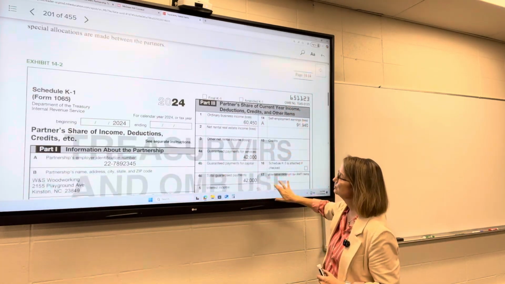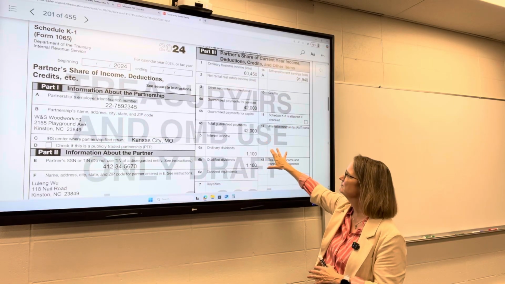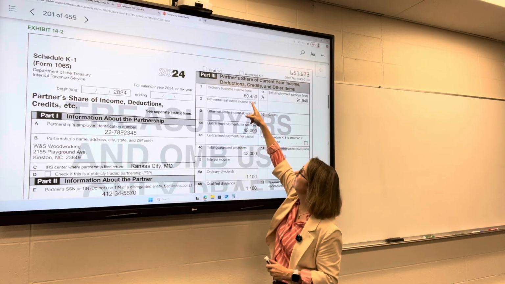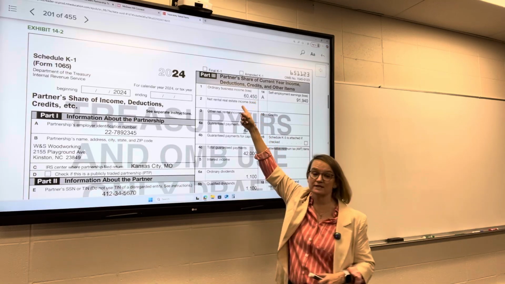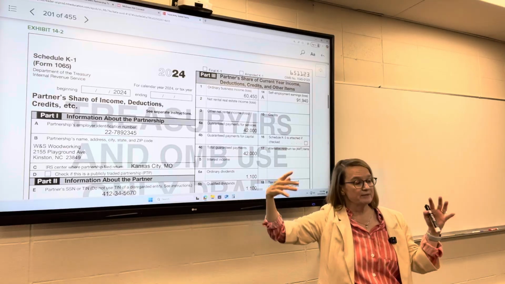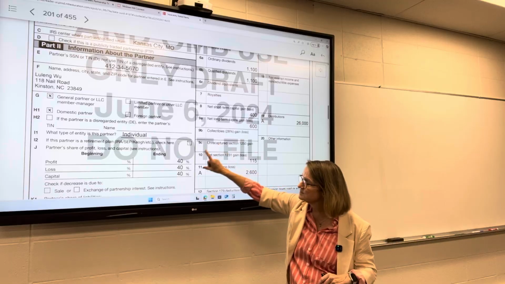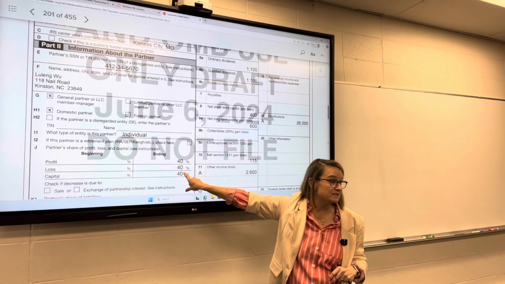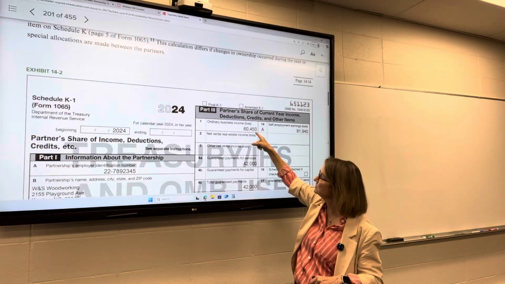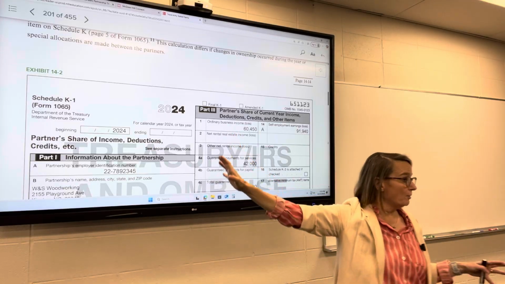So I'll show you. As you recall, I think we've looked at these. I don't know if we looked at one before, I can't remember if we saw one in Chapter 8 or not. But our ordinary business income is here. All of those items are net income minus all of our deductible expenses from the ordinary course of business, in the percentage of ownership for this partner. So this partner owns 40% of this business, which means this is 40% of the amount of the ordinary income for the whole partnership, right?